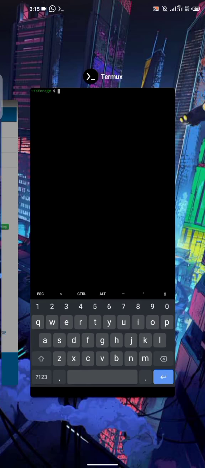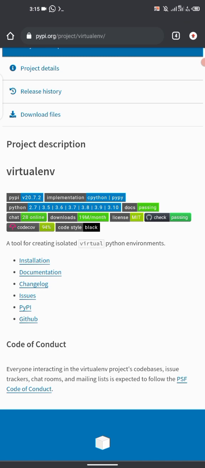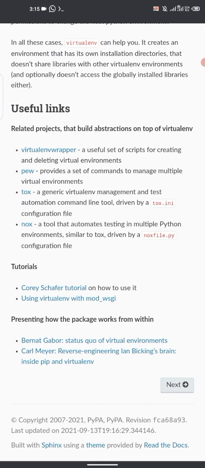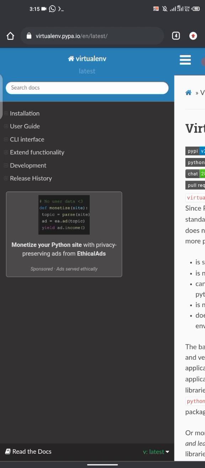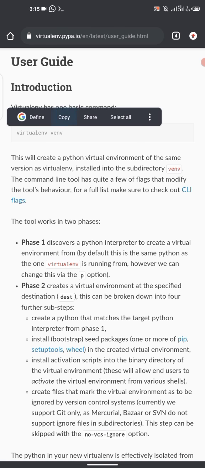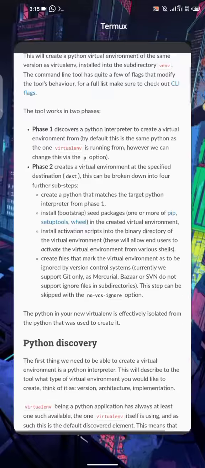Let's look at how to use it. Let's go to the documentation here, then the user guide. To create a virtual environment, we just have to use virtualenv venv. Let's copy that.